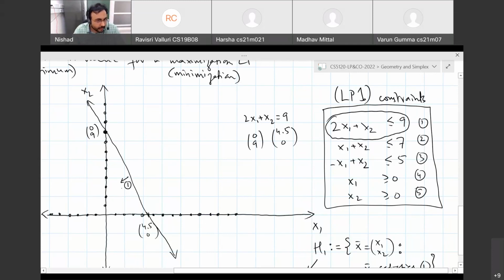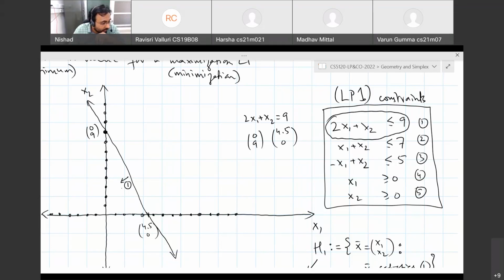Right, right. So you tell me, in this particular example, how would you decide actually? That is a good point. Go ahead. My initial idea is to substitute the origin into the equation. Right, exactly. And if the origin satisfies it, it will be towards the origin. Right, that is in fact the correct way of doing it. Of course, the line could go through the origin, and then you could use any other arbitrary point that is not on the line.